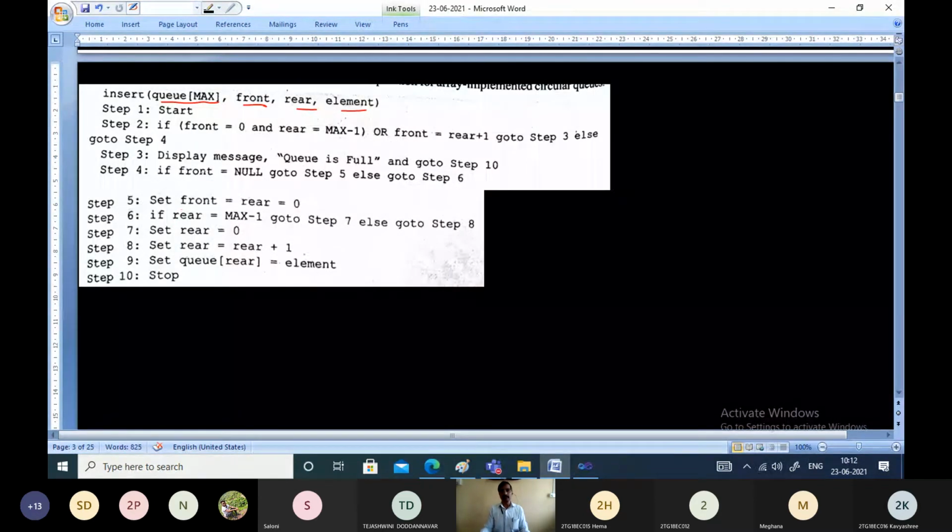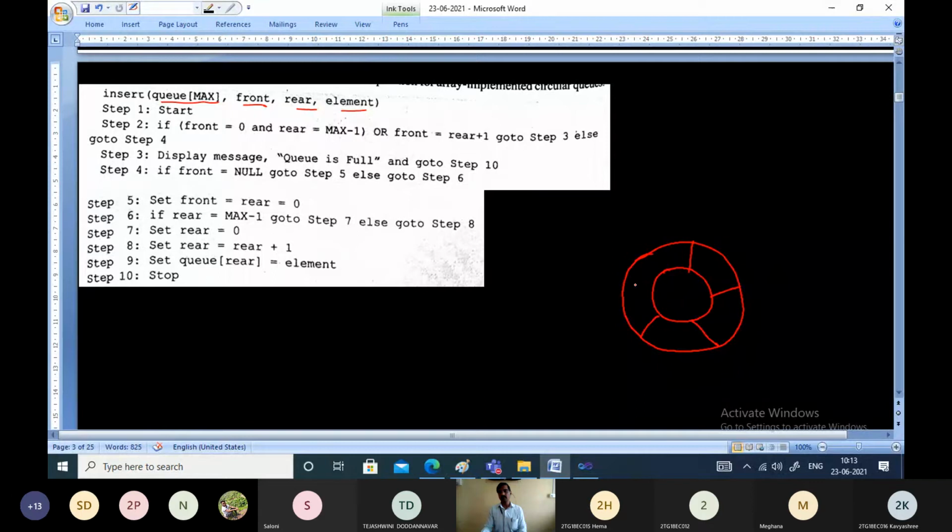So we'll first begin. Let us assume that the circular queue is of this size. If you are not able to see these elements, whatever I am drawing, just let me know so that I can increase the size. For me they are visible, but you should let me know if they are not. Let us start with index 0 here, then 1, 2, 3 and 4. I'll assume these are the indices.